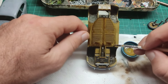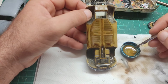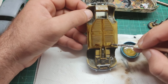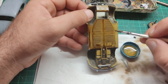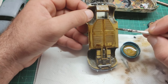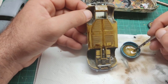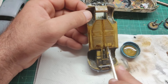Right here. Oh, come on. Come on, I don't want to touch you a lot. I tend not to touch my work as I paint it because I am prone to knock off small parts. There are trademarks here that I will need to remove. I hope you guys get what I am doing.